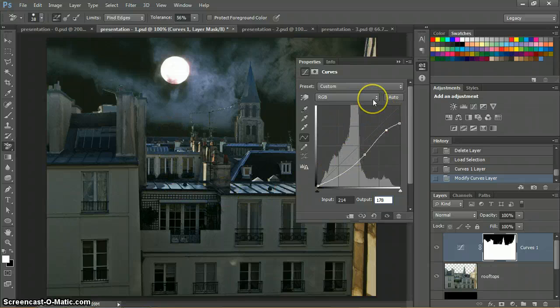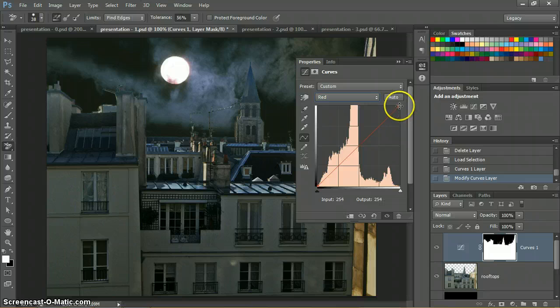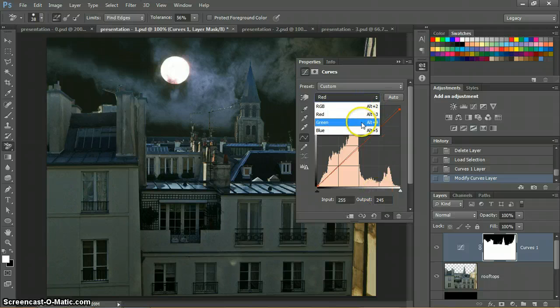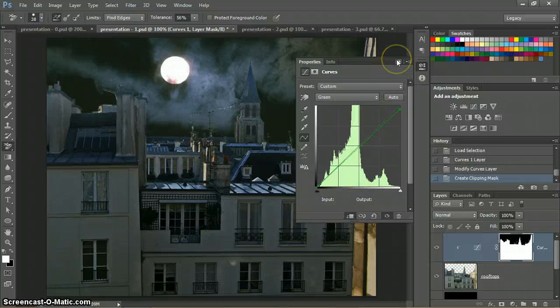Now before we go further, we're going to want to make it slightly blue. It gives it a nice nighttime effect. We don't want to actually increase the blue though, because the rooftop will just get far too vibrant. So we'll reduce the red and green instead. We'll just grab the white point on the red, bring that down to 245. And do the same for the green. And now before you leave, make sure it's clipped just in case. Could cause trouble later, although we have a clipping mask, so probably not.